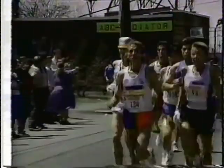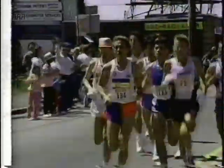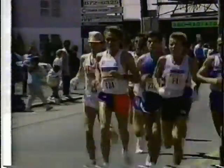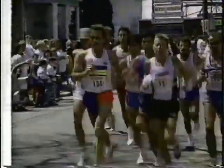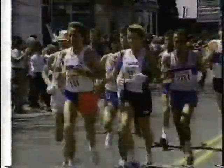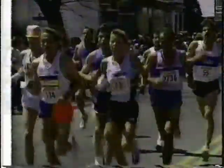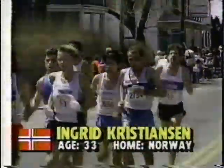Okay. I think that the technical favorite has to be Ingrid Christensen. Ingrid has done an incredible progression up to this race. She's raced well. She's raced fast. She's the chalk. She should win it, right? Is that correct? I would say that she has to be the favorite. The only iffy part about whether Ingrid will win or not is because she is traveling into that unknown territory. No one has run as fast as she's attempting to run. And when you take a risk, you also risk blowing up.